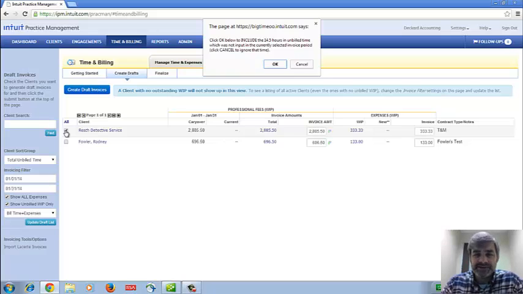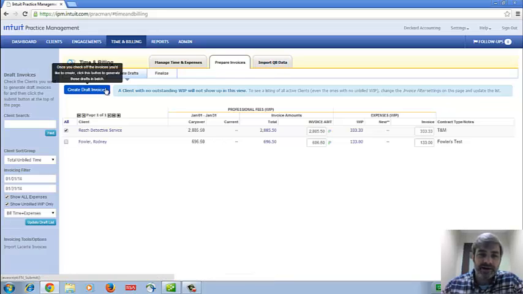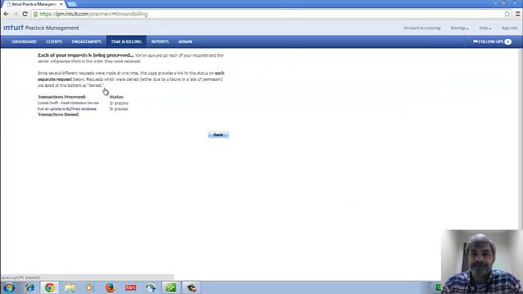Now, you won't always get this, but in my situation I have 14.5 hours that's coming from time that falls outside of the time that I've stipulated over on the right. It is actually incorporated in this element here, in this value. I'm going to go ahead and say okay, that I want to include that accumulated WIP that has not been billed to the client in an invoice that I create. And then I'm going to go back and select Create Drafts.